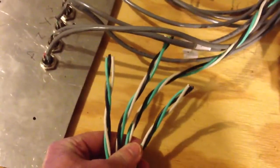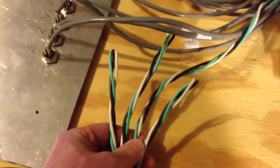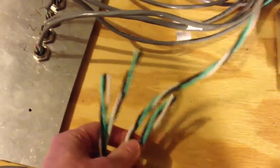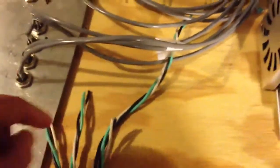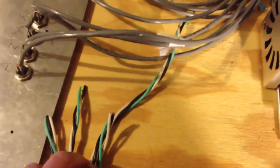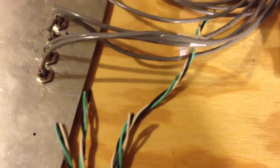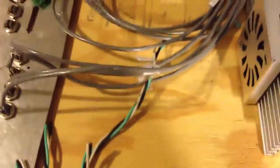So what I got to do next is I got to get a bus bar to hook all of the wires for my power supplies into. And I've been looking all over the place. I can't find one. I went to Radio Shack and I found one, but I would have had to make a bunch of jumpers because with each of the buses they had, you could hook one positive coming in from your power and then one positive out, and then you'd have to make a jumper and another jumper. And I saw the one that Steve got, and I really liked that one. So that's what I'm trying to find. So that's stopping me right there.